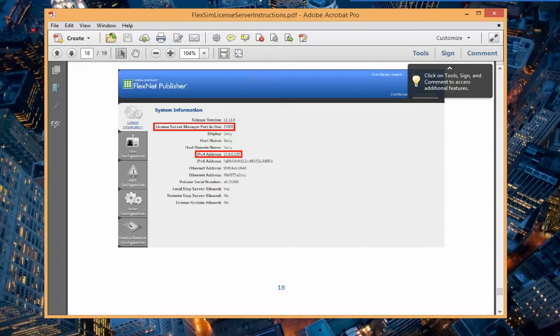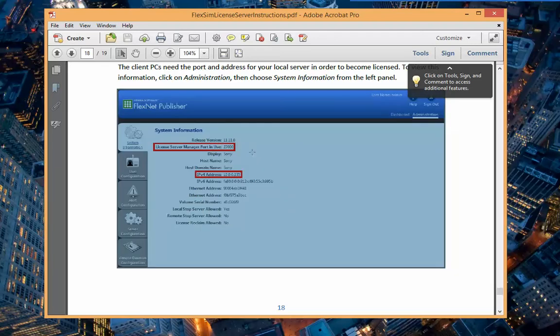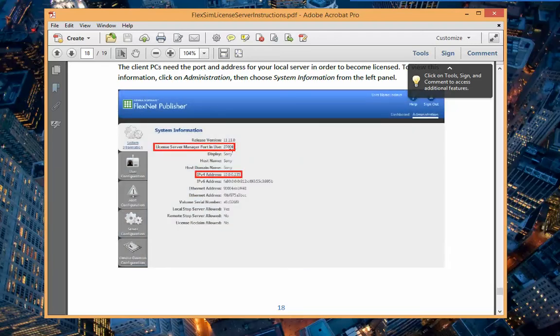What you'll want to do on your own server is go to your license server, open a browser, and go to localhost:8080, or it might be :8090, depending on what port you've set up. It could be a custom port in addition to that. So it's probably 8080 or 8090, and you can log into this interface for LMadmin. Once you've logged in, go to the administration link in the upper right, and then you'll see this page, which is the system information page. You'll be able to see what port number you are using for licensing. In our case, the default is 27000, and that's what our server is currently listening on as well.